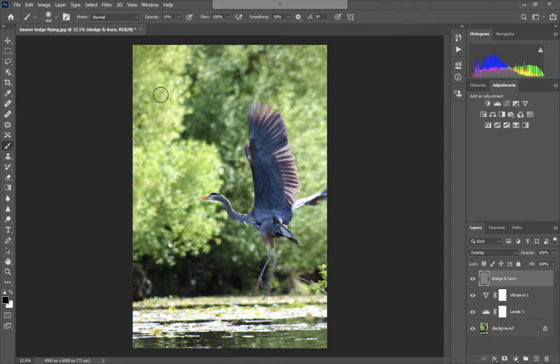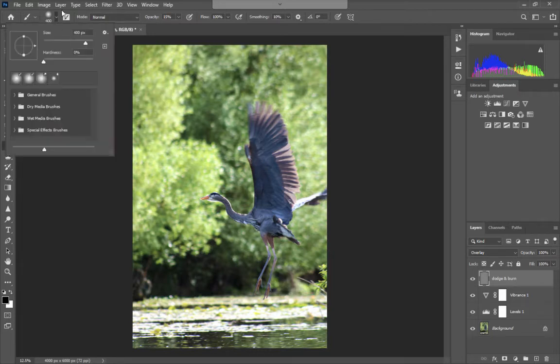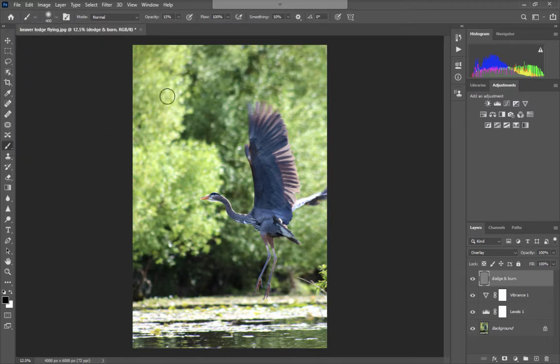When I hover on the picture, a little circle shows up. That's showing me the size of my paintbrush. And usually you want a paintbrush that is about the size of the area you're working with. And so I'm going to actually make my paintbrush bigger. The first thing I want to do is darken this background. And to make your paintbrush bigger, I told you you could go to size, but that's really hard because I want to be able to see it.